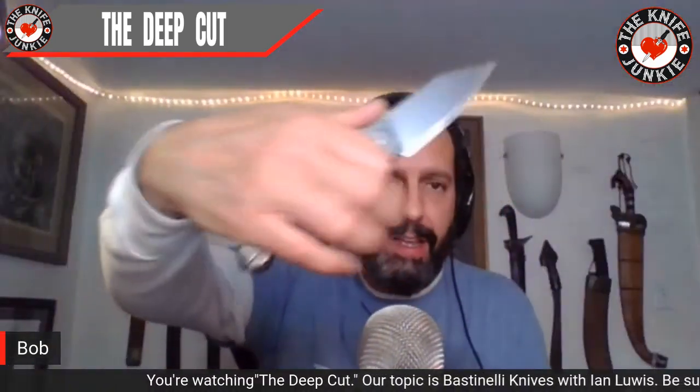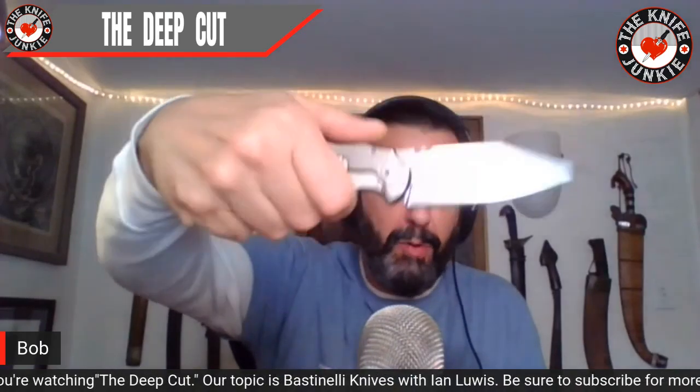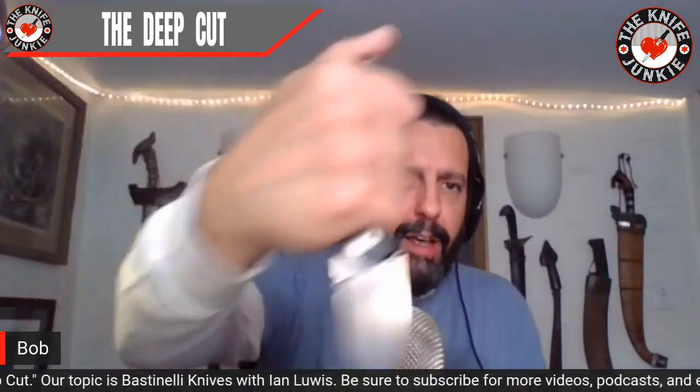And so this is something I want to ask you, Ian, because I'm always conflicted. I have knives in both categories, but this is a very unneutral handle. It tells your hand where it needs to be, whether you're kind of in Filipino grip or way back here in saber grip, or it dictates through all these little grooves and scallops where you should be. As an expert in Kali and these other arts, do you want a neutral handle?